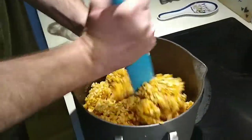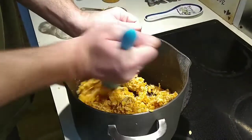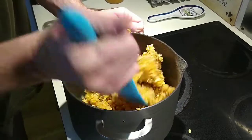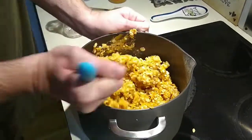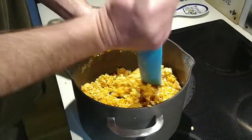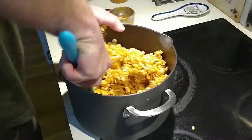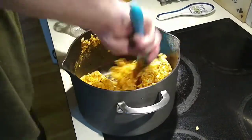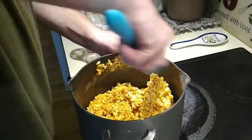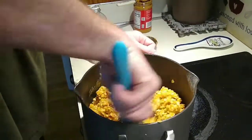Here is basically when he told me he didn't think he had enough corn syrup, because normally they come together a little bit better than this. You can see how they're crumbly, but he ended up making it work by pressing it into the pan, but you could tell he was having just a little bit of a hard time getting it completely incorporated, and that was just because we were just shy a little bit of corn syrup. So, like I said, just make sure you have all of the complete ingredients when you make these, and they will turn out perfect.